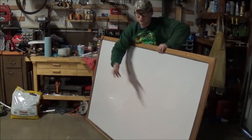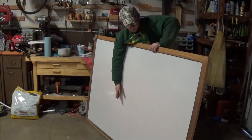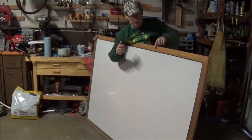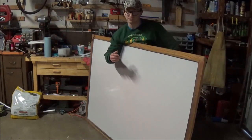There's scuffs here. It was thrown in the dumpster, and there were rocks and bricks in the dumpster as well. But overall, it's in pretty okay shape. The wood is oak. The wood is in bad condition, but we'll see what I can do. See if I can fix it.